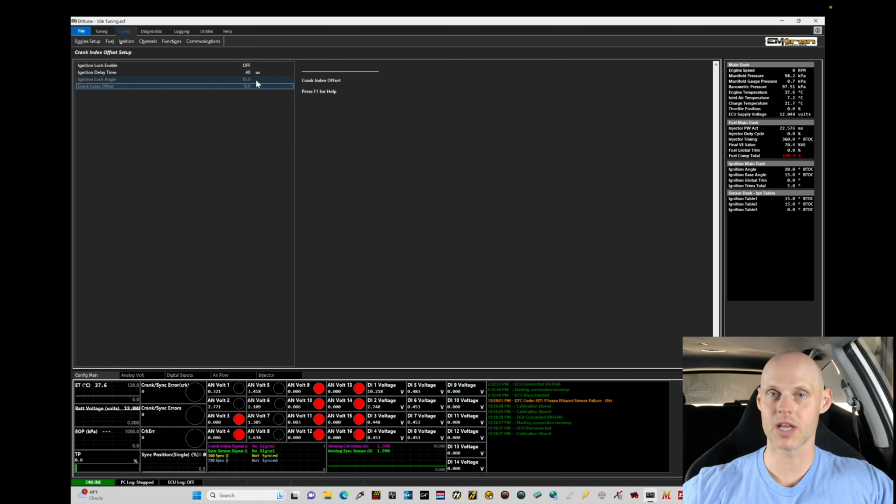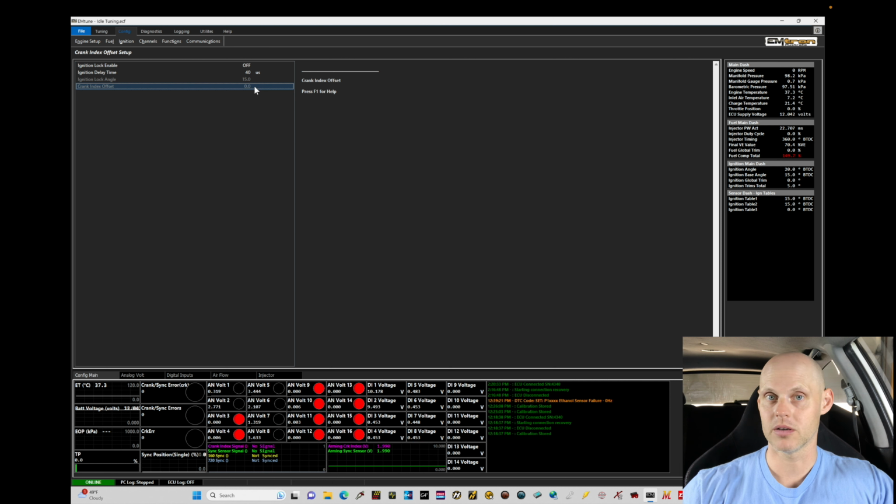On the dial wheel for my balancer, I actually have a dial wheel that I locked at 15 degrees. So I've locked it here at 15. I've set my timing light to 15 degrees, which allows me to shoot for that top dead center mark. I was able to get a very clear view with good pulses from the timing light now that the engine was running and running stable. And I determined that the crank index offset here at a value of 0 was dead on to where it should have been for the timing.